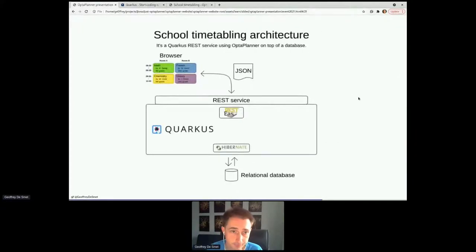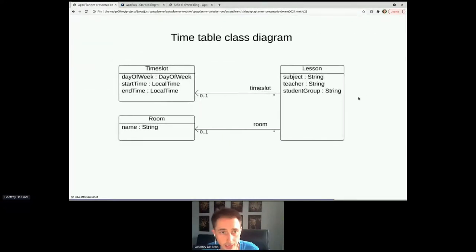And so we're basically adding OptaPlanner to the mix. And in our timetable class, OptaPlanner needs to know what it can change, right? This lesson class has a subject, a teacher, and a time slot. Can OptaPlanner decide to give this lesson a different teacher? No, it cannot. Can it decide to give it a different student group or a different subject? Now everybody who wanted to do math gets French instead? No, it can't, right?